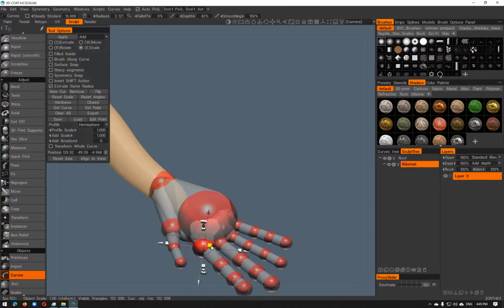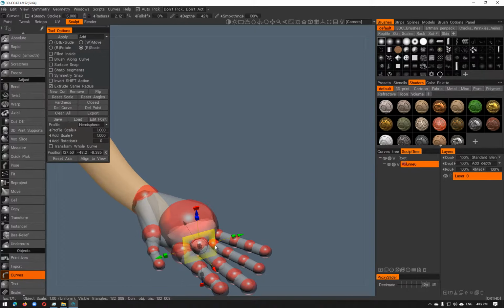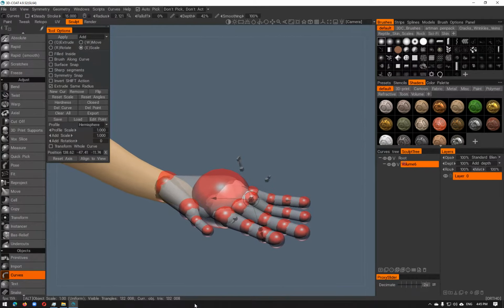Maybe we'll just scale these guys up a bit and move them. Even though I can apply the pre-made hand, I'll show you maybe this technique later.